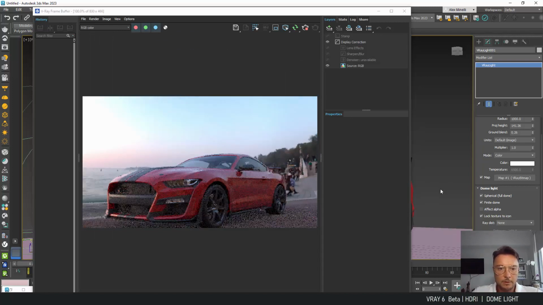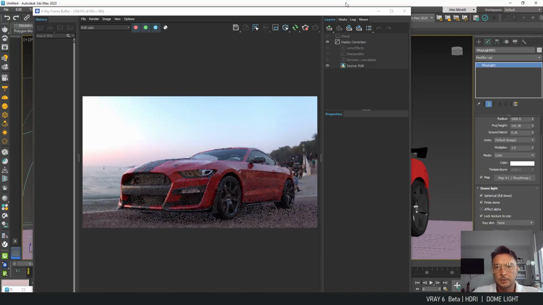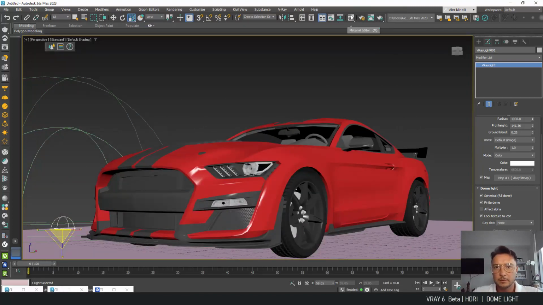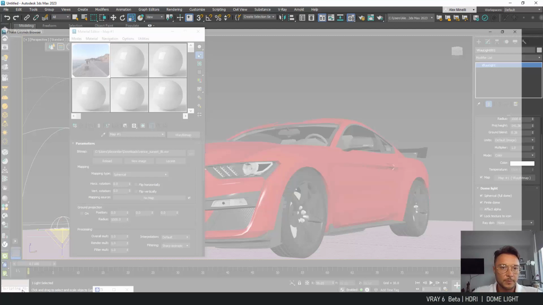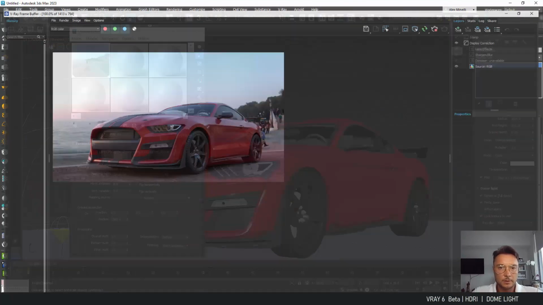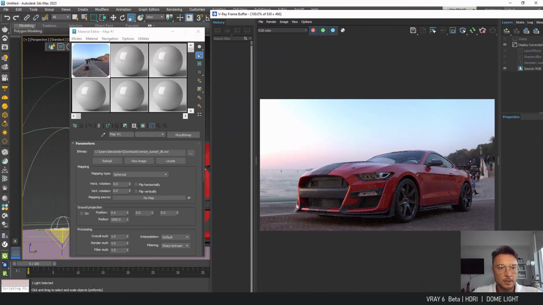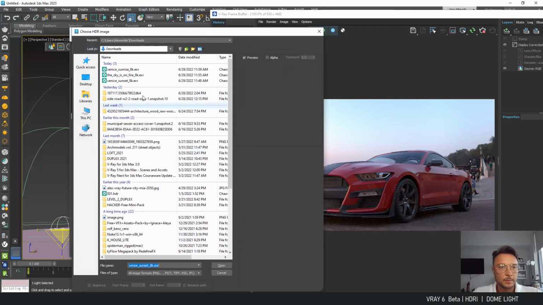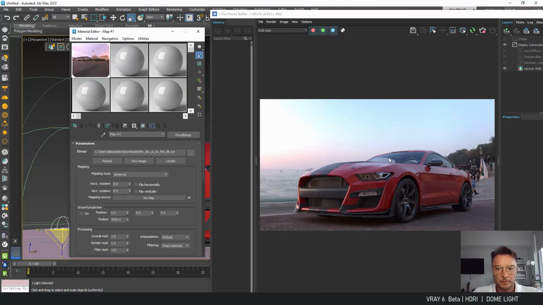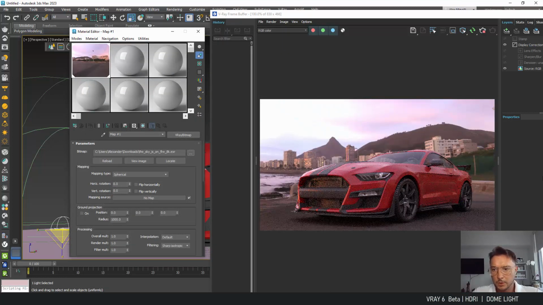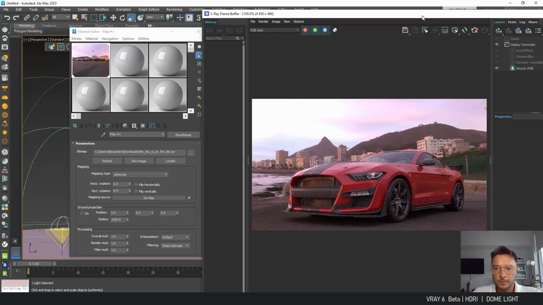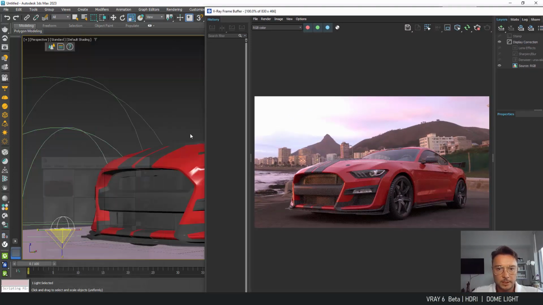All right, now let's try another HDRI, see how this works with something different. Okay, I'm going to lift this up here, and let's try another one. Let's do this sky on fire. Boom. Look at this sky on fire.